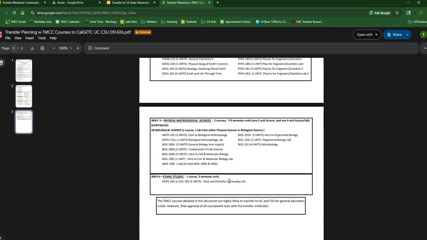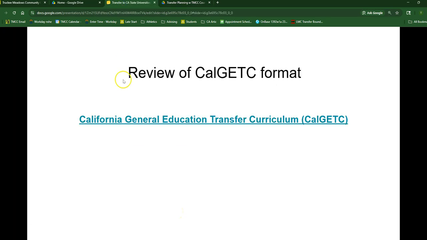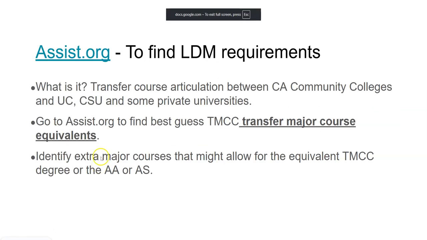Time will tell as we hear back from students if some of these courses weren't accepted, but I would imagine that these will be. Again, another disclaimer down at the bottom as well. We'll move on to the next slide.